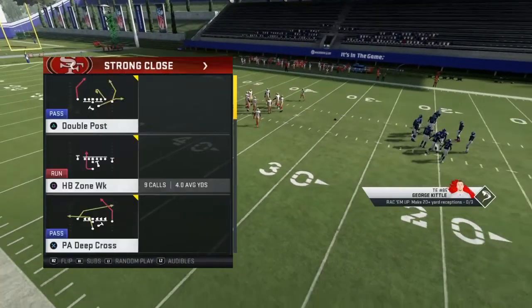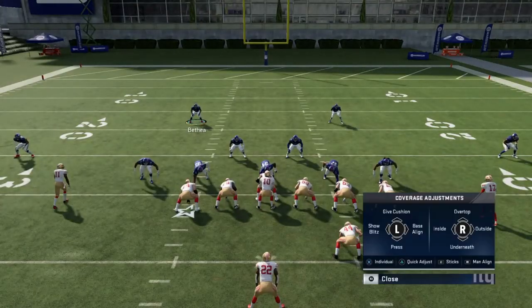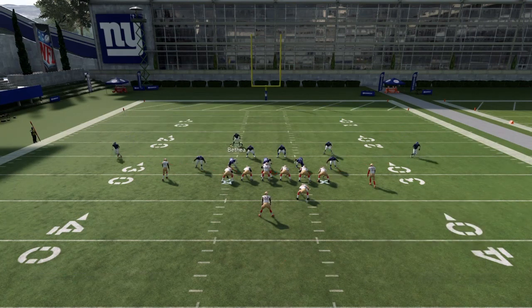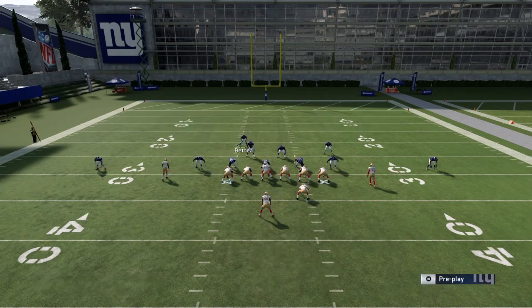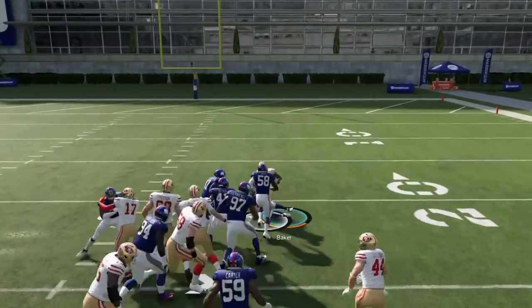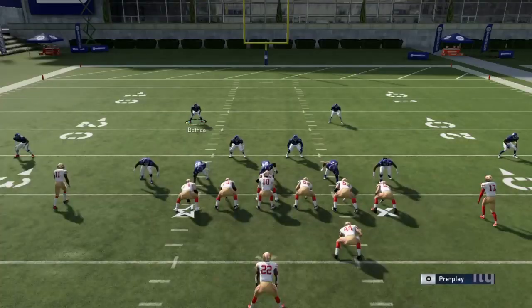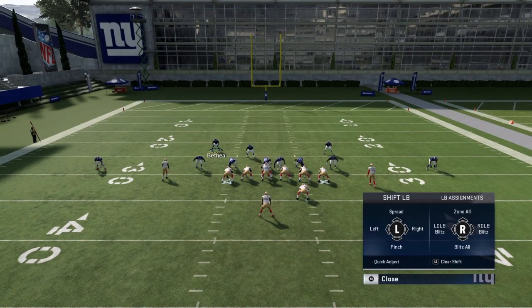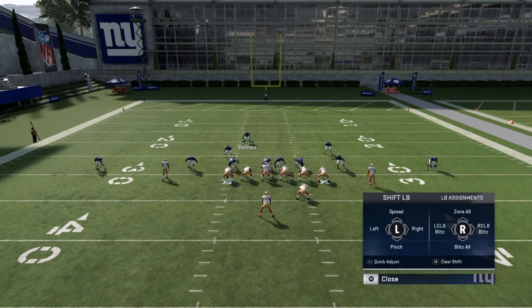So right here, I'm just coming out, and what you'll see online a lot of times is people love to run strong close, and I'm sure y'all know that already. And right here, I do end up blitzing both my cornerbacks, but to be honest, you don't really need to, because when you're facing strong close, they're most likely going to run it to the strong close side. And I normally just do that just in case they run a halfback dive play, because some people love to run a halfback dive and then cut it straight outside. I'm sure y'all have seen that before.